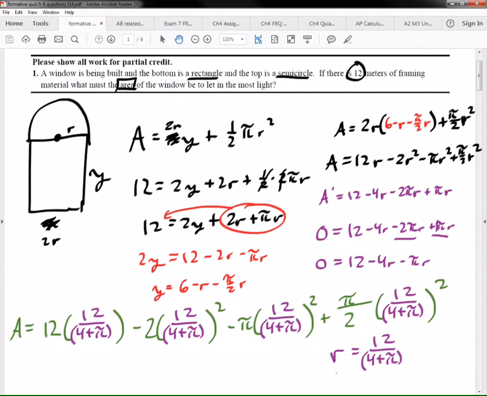Almost guarantee you, a regular problem wouldn't expect you to do all that. It would give you a calculator option. You could use a calculator to finish it. If I started this, I probably would have stopped, and I probably would have taken this r and plugged it into this right here, because I only have to plug it in twice, and solve for y, and then plug the y and the r into this. I don't know, that might have been more simple. I would have really hoped that this would be a calculator problem, and I'm almost 100% sure it would have been.